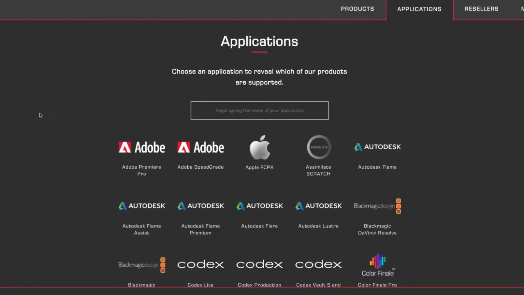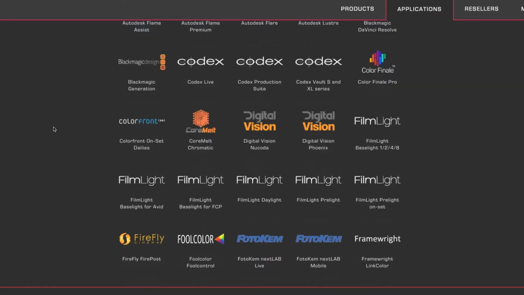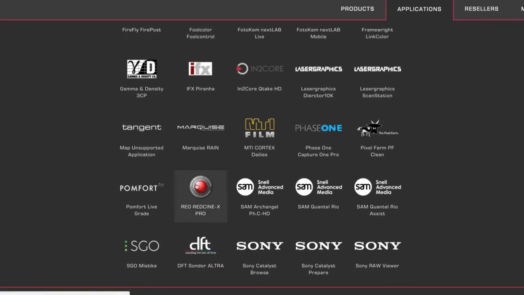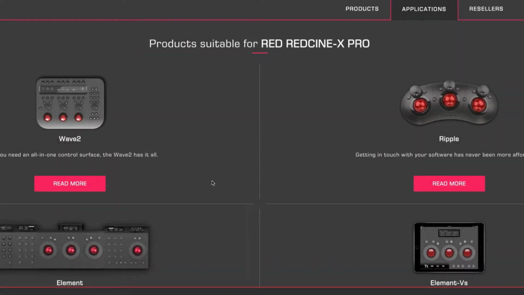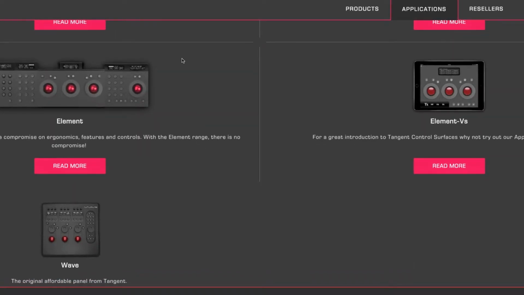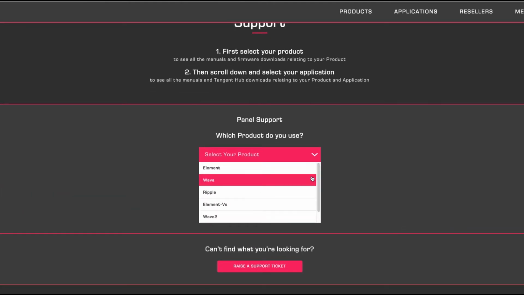You might want to check out your applications that are supported from the website. It has a couple of dozen or so, and then simply by clicking it'll say which Tangent hardware controller will support your application. While you don't really need drivers to download, they're already present in the USB drivers already installed in the operating system.